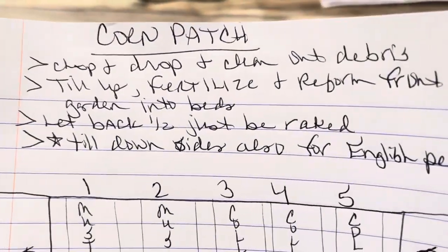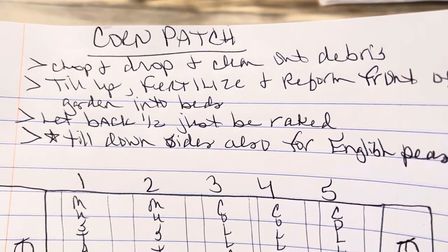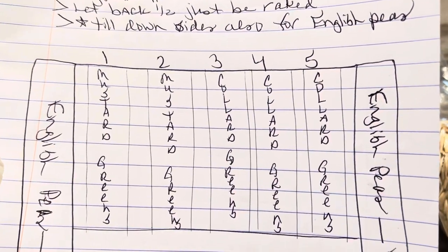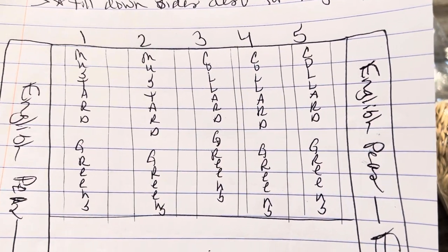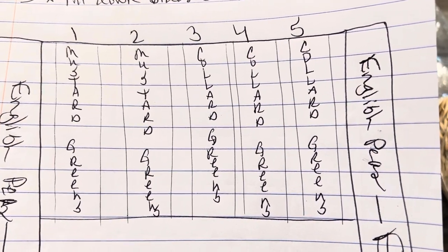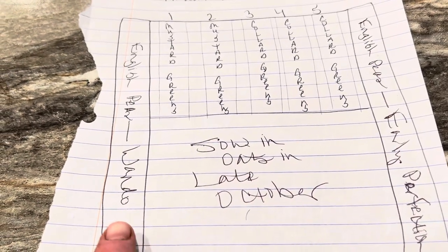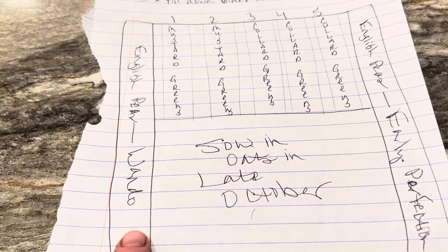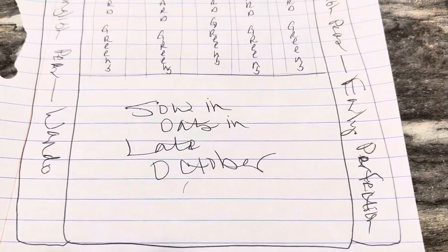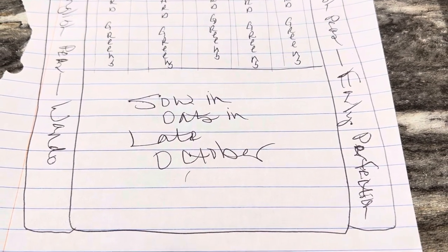In my big corn patch, the one I was out talking to you in front of a while ago, I'm going to do all my chopping, dropping, and tilling and everything. But what I'm going to do is, in the first half of the garden, I'm going to put a bunch of mustard greens and collard greens. Along each side of it, where I had the half runner beans before, I'm going to put English peas. I'm going to go with the Wando here and the Early Perfection there. But this back half here, the back half of the corn patch, I'm going to sow in oats. I'm just going to try it.